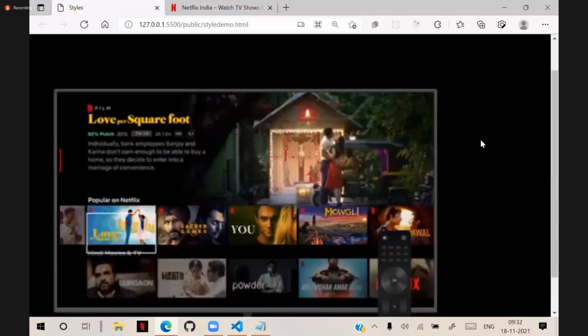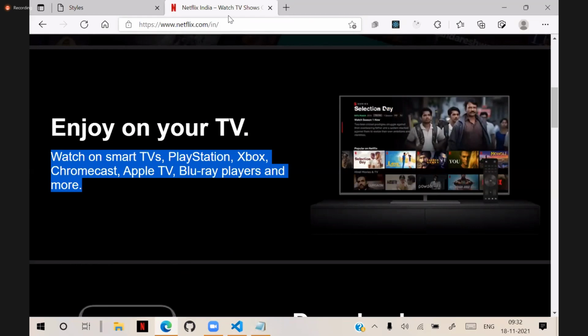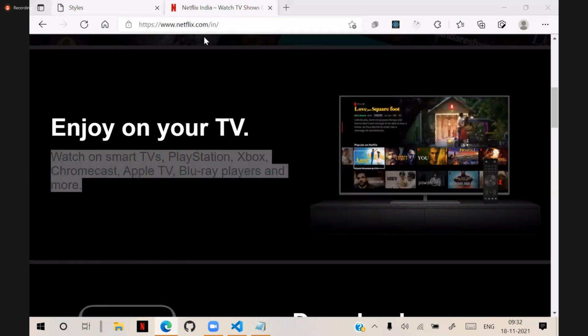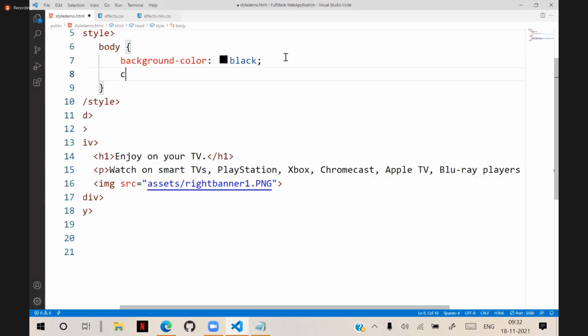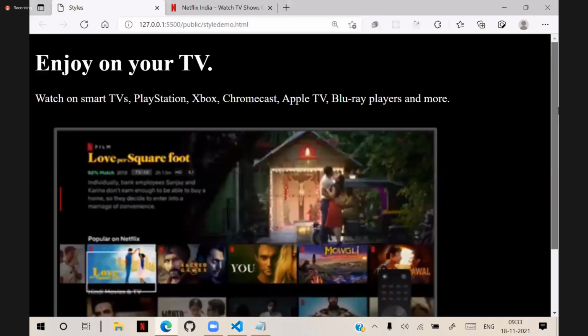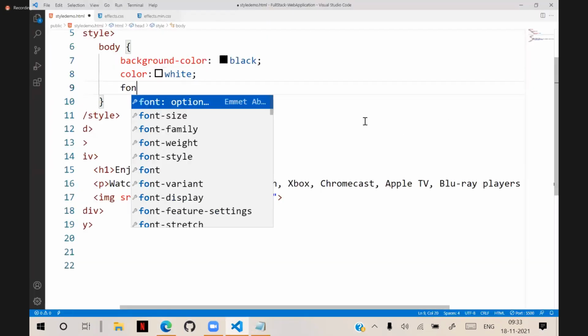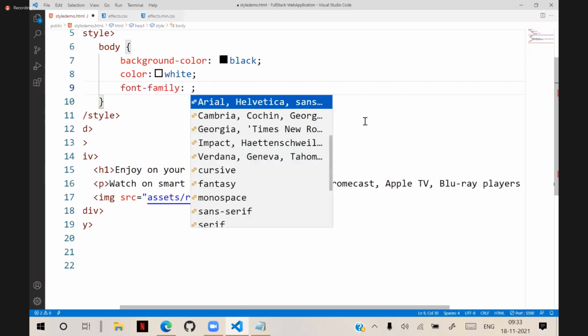And the font color we need to adjust. So I will go to color, and set color as white. So the other text contents are also white here. And I am giving a font family, some Arial.